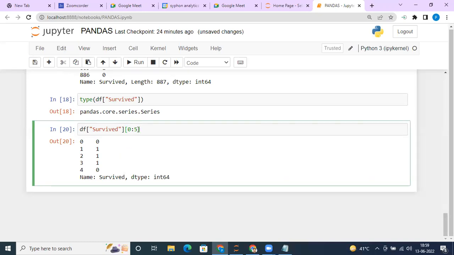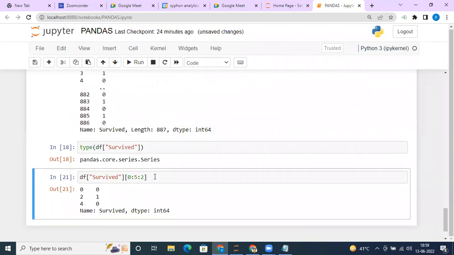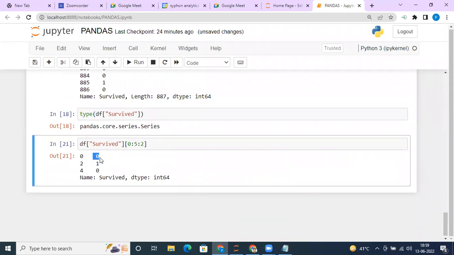If you want to do slicing, I can do further slicing. Suppose I want alternate numbers. I want 0, then I want 2, and then I want 4. That means I want 0, 1, 0 only. So now I can put a step size of 2 here. See, 0, 1, and 0. So what do we get? 0, 2, and 4. You can operate on your column the way you always do with a list. It behaves very much like your list.